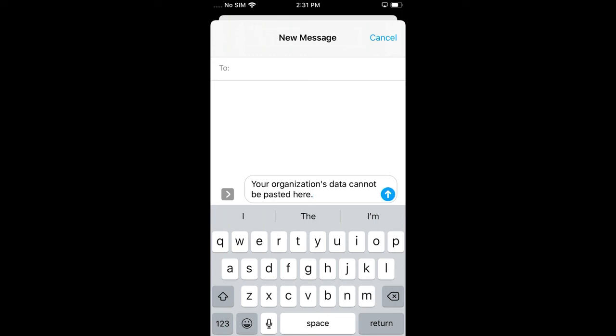Oh, my organization's data cannot be pasted here. That is working by design. My content is kept secure, it's kept managed, and it's kept all within the OneDrive app cache. Remember, I mentioned that earlier when we were offlining content. We know security and trust are paramount to your success. So while this isn't as flashy as maybe some new colors or new features, we know it's just as important. And we're super happy to have an awesome partner like Intune to be able to help us make this work really, really well.